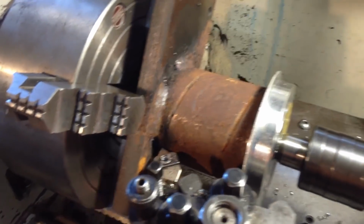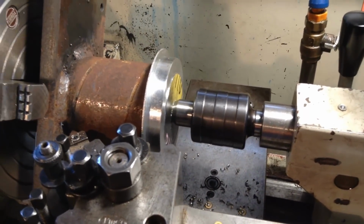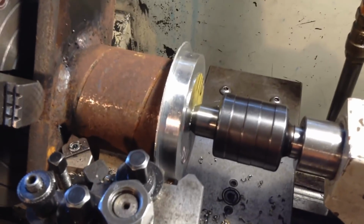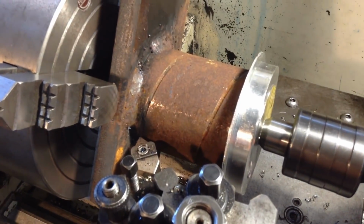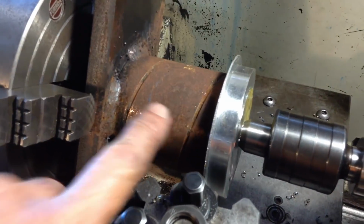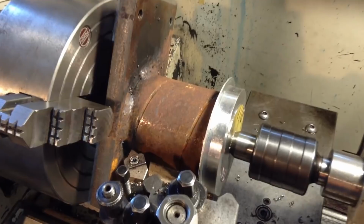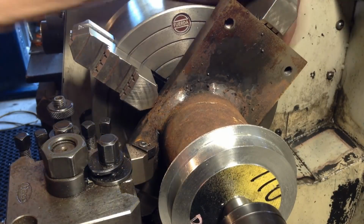weld we have to machine off. So we just have an old revolving centre, it's not my good one, so this is a good use for me old stuff. So that's backed up by this piece of scrap aluminium, and the aluminium is purely there so when we break through the weld, the piece that we're removing doesn't come flying out, it'll hold it all together as a unit, and then we can take it out in a respectable fashion without it flying out the machine. Well, that's the plan anyway.